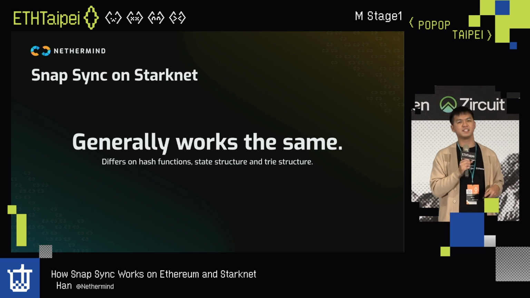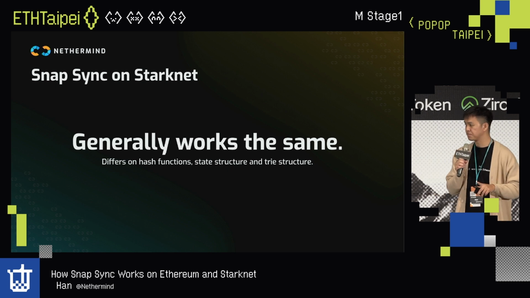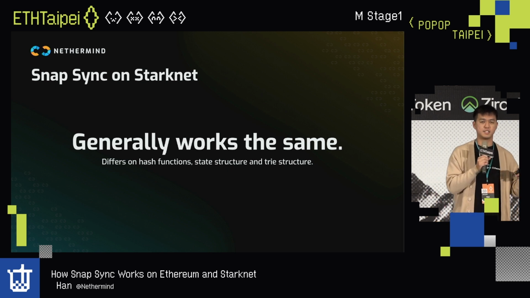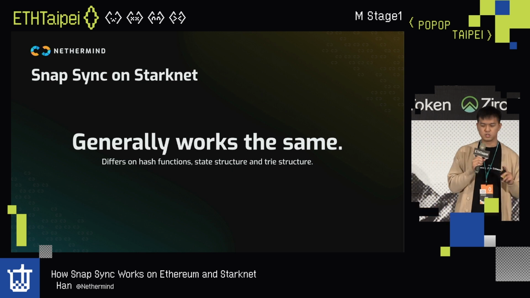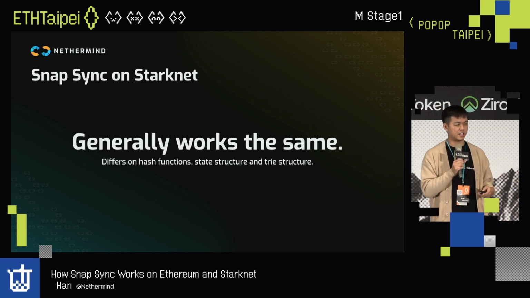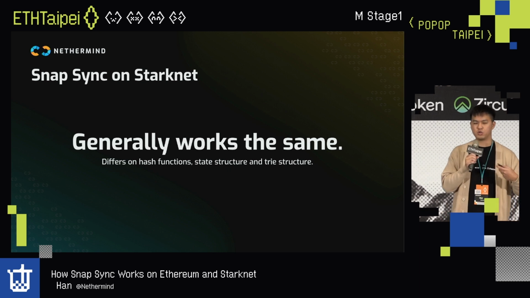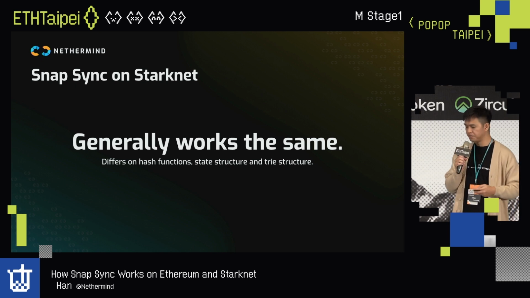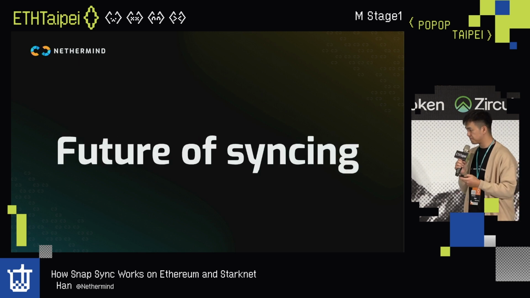And one more additional fun thing that L2s can usually do is to leverage the state diffs posted on L1. So for example, since we post the state diffs via calldata or blobs, what L2 nodes can do is extract these state diffs, decode them, and get the actual state diffs. And those would basically be a partial range. Right, you can use that as a range and persist it in the database as well. So that's one of the things that can be done. But other things in terms of the general protocol flow, it should work the same.